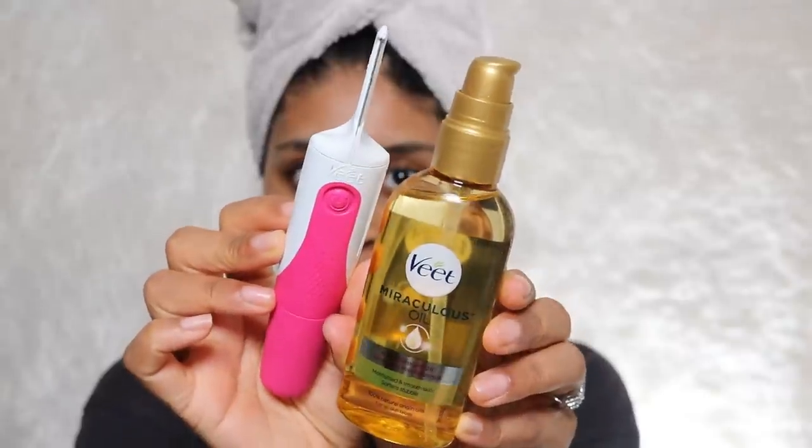I've just wrapped my hair in my towel. You guys always ask me where I get my earrings from — these are from Goldsmith, my husband actually gifted them to me, but they're a pain because everything gets stuck in them. The first thing I'm going to do is derma planing. I've been using my Beat derma planner — I absolutely love it. I used to just buy blades from eBay and Amazon, but this is a bomb. You can get it in Superdrug and Boots. I use the miraculous oil pre and post hair removal, and it helps the blade glide on your skin.